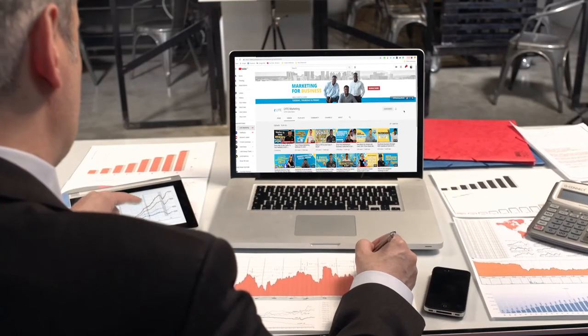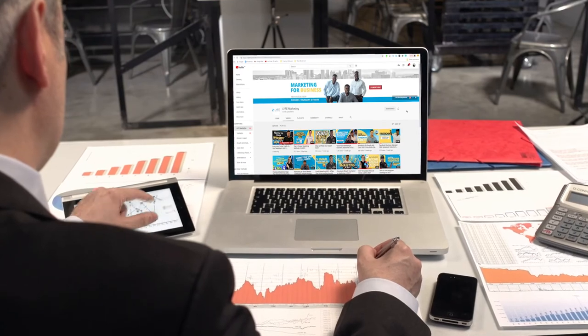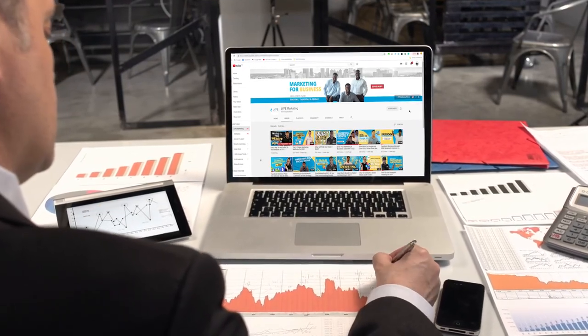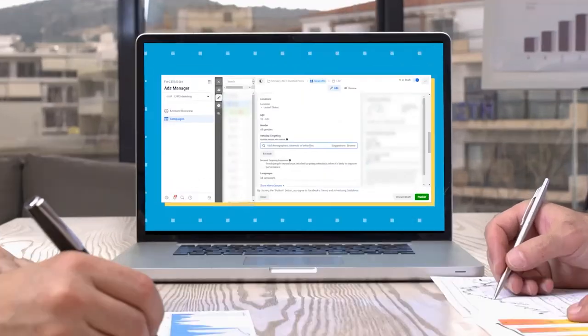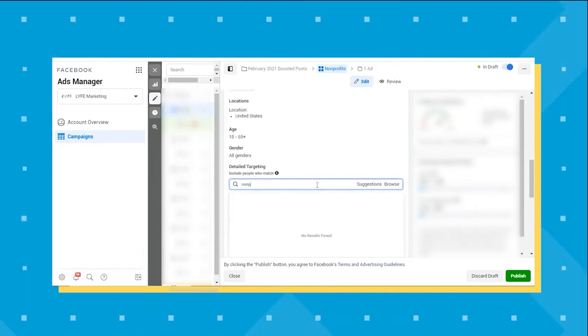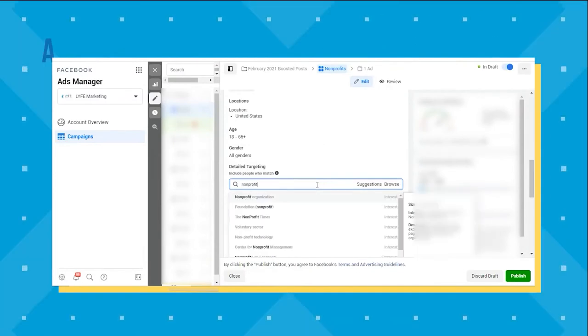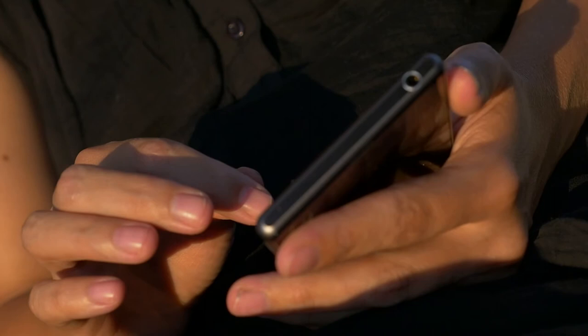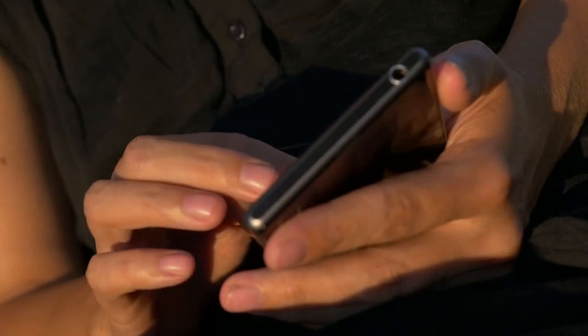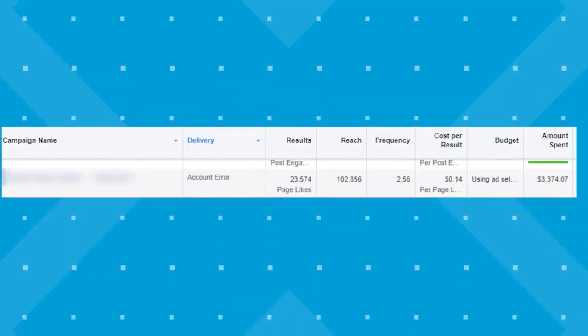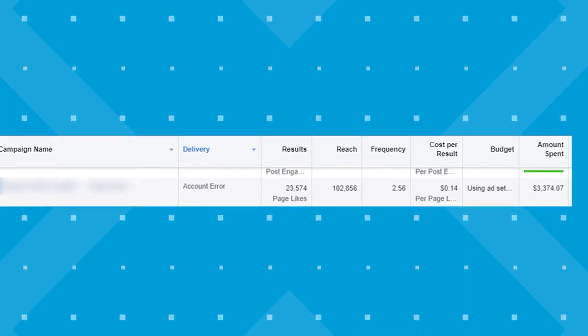I won't spend too long on this just because we already have quite a few videos on social media advertising, but the key thing to know as a nonprofit is that social media advertising platforms like Facebook Ads Manager, for example, usually have nonprofit interests that you can target, meaning you can pay Facebook to push your content to people who are specifically interested in nonprofits and volunteering. You can show them content that directs them to your website. The results I showed at the beginning of this video were from social media advertising.